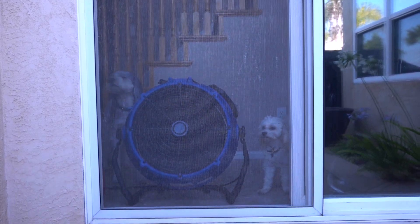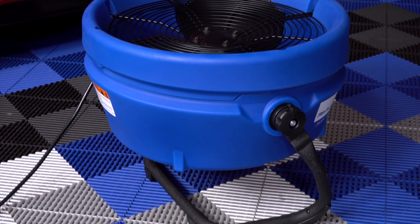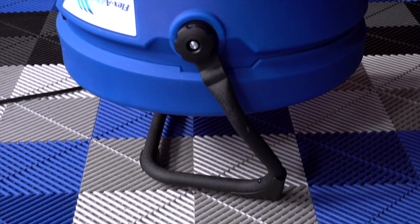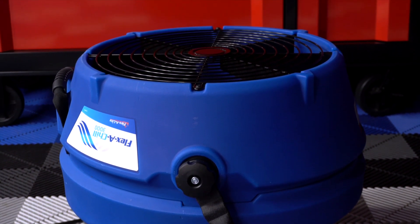That cuts down on the amount of AC that we need. I've used it inside the house to move air out. I've used it to dry wet carpet on the floor — you can point it straight down for concentrated spot drying or up at the ceiling. It's great for DIY projects where you need fast drying of paint, grout, wall texture, adhesives, and whatever.